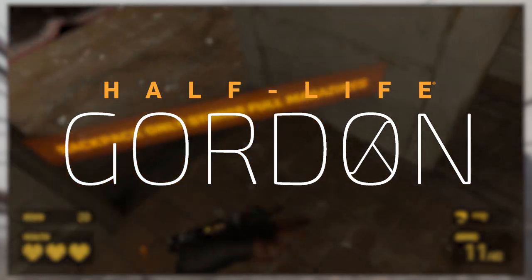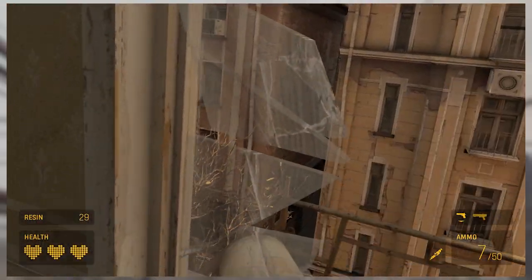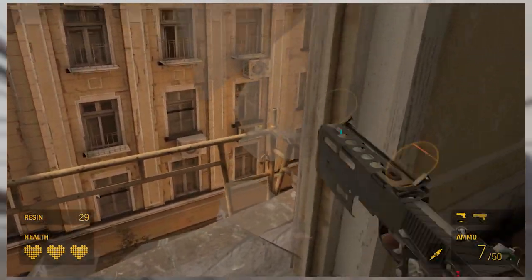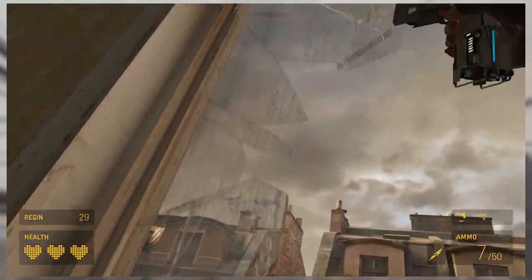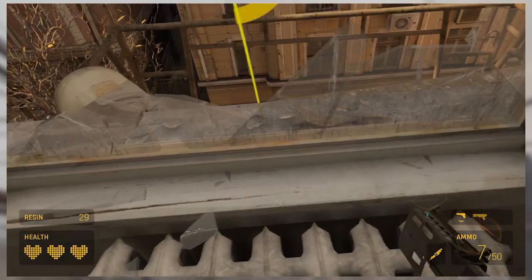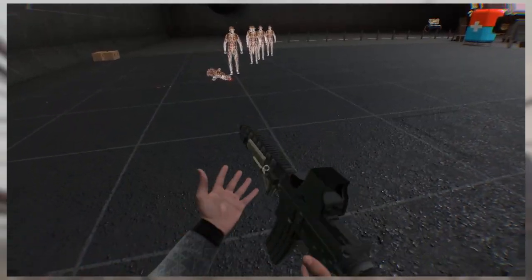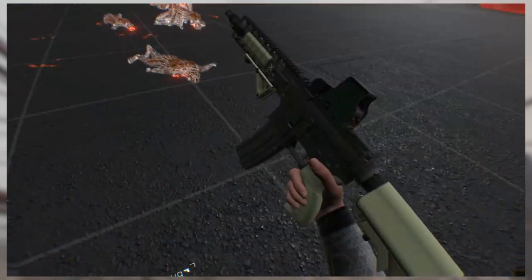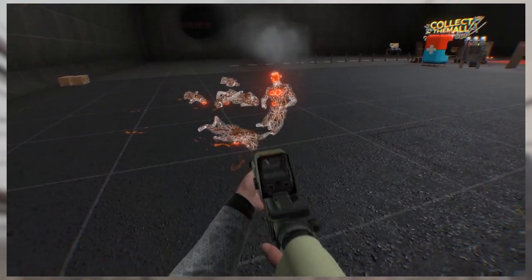But I have some thoughts on a possible Half-Life Gordon. I don't know if the current mechanics can support a Gordon Freeman story. Alyx is limited to 3 guns in the game, which are all unique and work for her because of her character. Gordon has a couple more guns than Alyx, as well as the fact that Gordon deals with two-handed weapons. Now, I don't know about you, but from some of the VR games I play, two-handed guns are not the easiest to control. Not being able to hold a physical weapon with both of your hands makes handling something like the shotgun strange because your hands are disconnected.